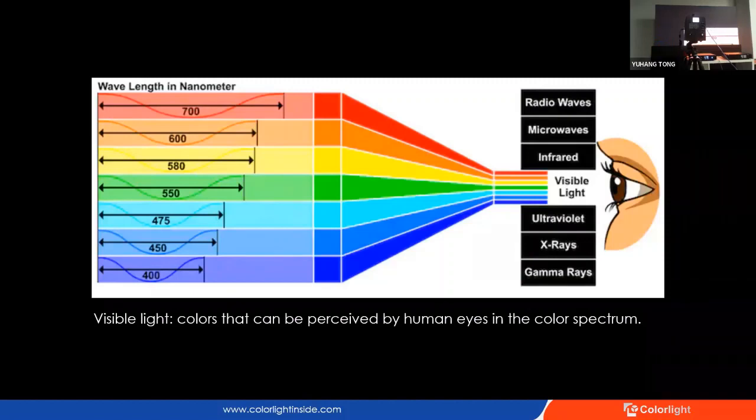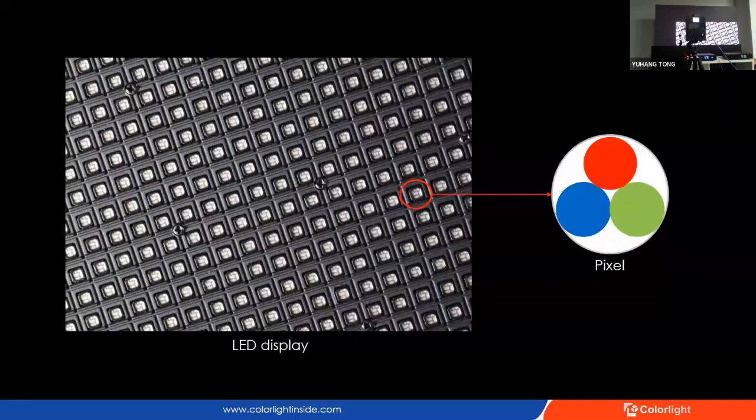Technically, color consists of electromagnetic waves from a small region in the spectrum that are detected by the eye and interpreted by the brain. When we're talking about a color in the LED screen industry, we are generally talking about images that are made up of red, green, and blue. Each display on the market, whether a giant LED wall, TV, or computer monitor, displays images starting at the same level, the pixel.